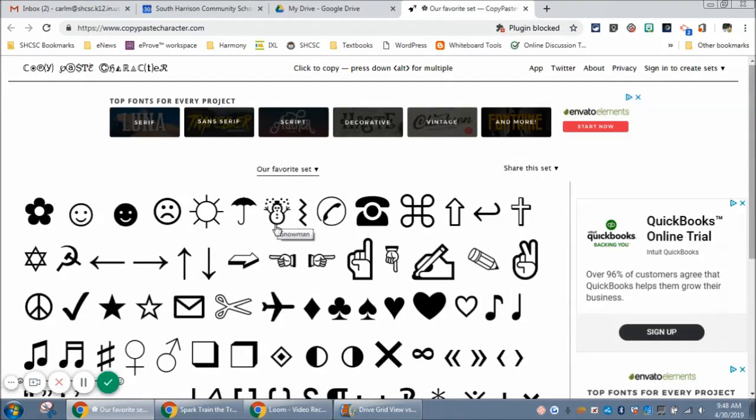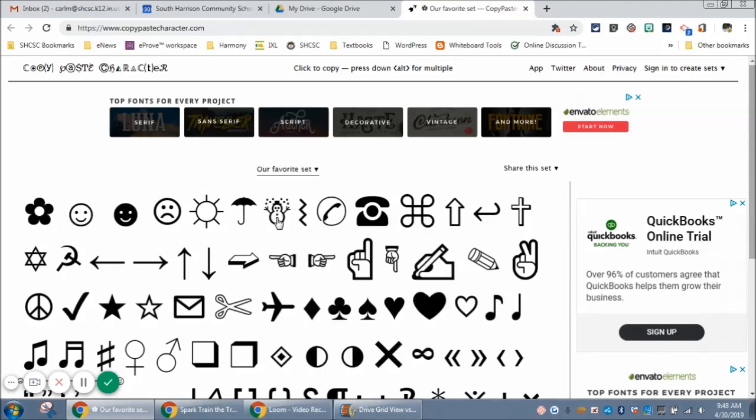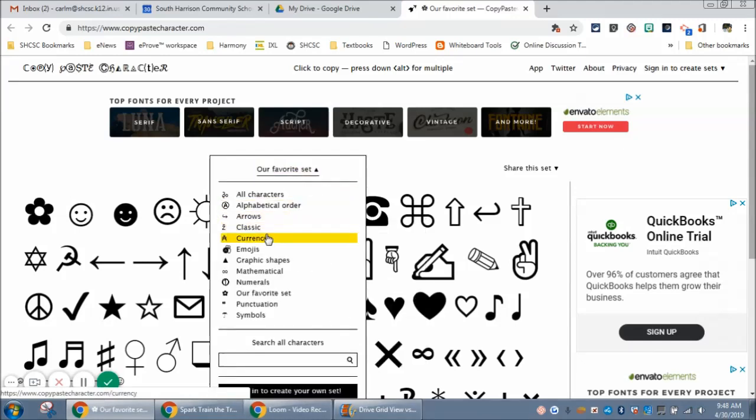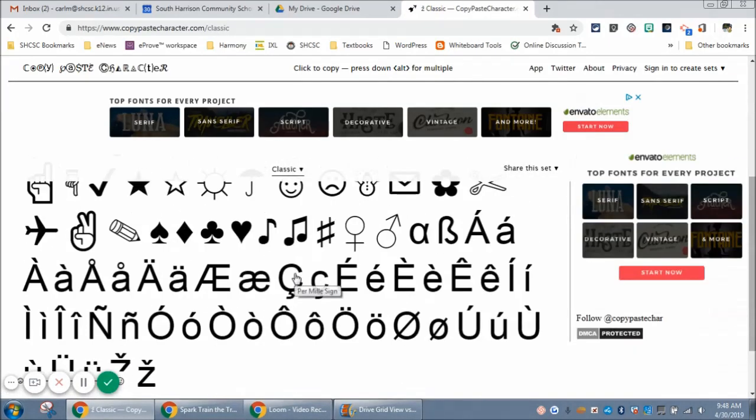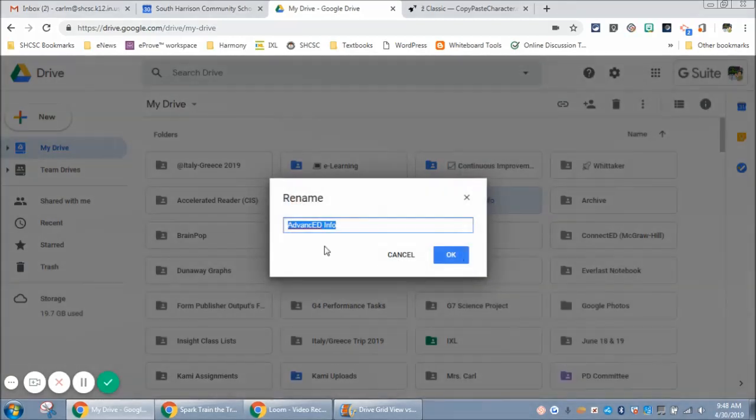And so if there's a character that you want, because it makes sense for that to be a character that you would use, you'd simply go to this website. You can find the character you want. You would simply copy the icon, and then when you come over to your drive, when you go to rename the file, you would simply rename it, and then you could paste that icon in the front of it.